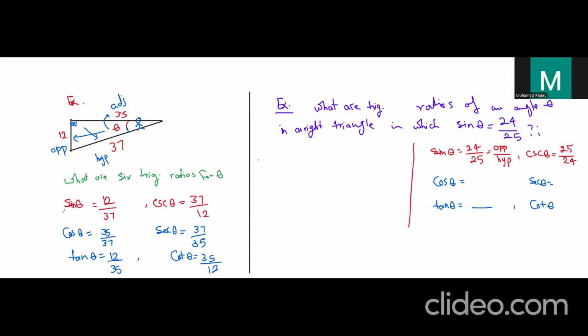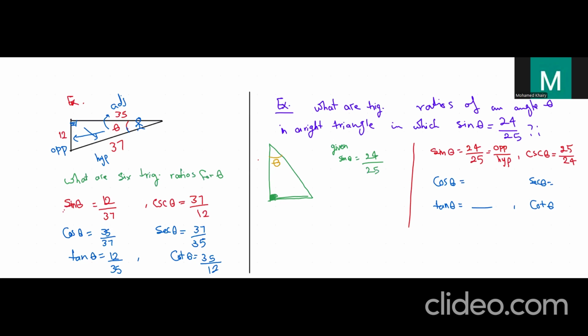So how can I draw this triangle? We are going to draw this triangle, as you can see. It depends. You can draw it in this way, or even you can draw it in this way. What do you prefer? It's fine. Pay attention, the only thing that matters is the position of the right angle. So this is my right angle, based on the only given here, which is sine theta equals 24 over 25. So where do you prefer to choose theta? It's fine, up to you. So I'm going to choose it here. You can choose it there, it doesn't matter.